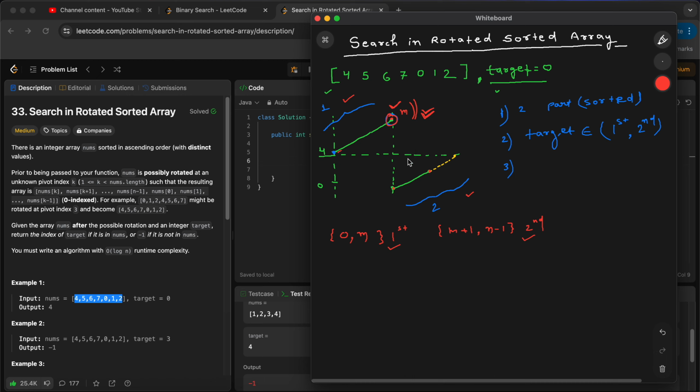So how can we find it? For that we will make a logic. What we are doing: first we will find the breaking point, which I assume to be some point m.